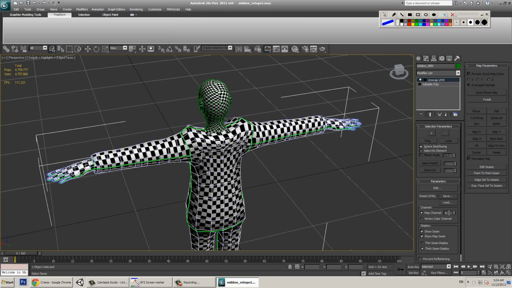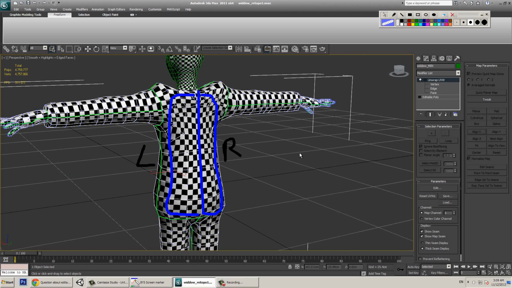Also, make sure that you are saving the right channel. If you don't know, you can have different channels and different UV layouts per character, depending on different purposes that you might assign each layout to. So right now we're saving map channel 1. Make sure it's on 1, and make sure you're saving the same one as you've been working on. Once this is ready, you can go ahead and mess everything up if you want to. Once again, make sure that your model is symmetrical before you start doing this process, because if it isn't, you're gonna have some slight troubles. However, they can be avoided.